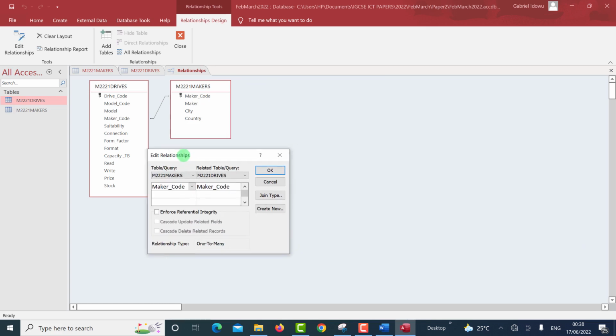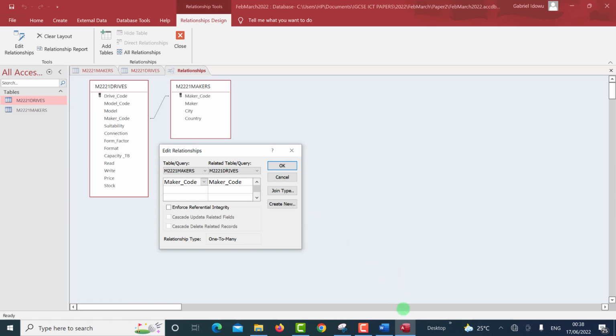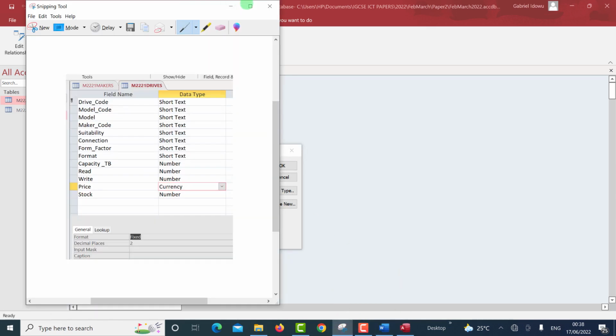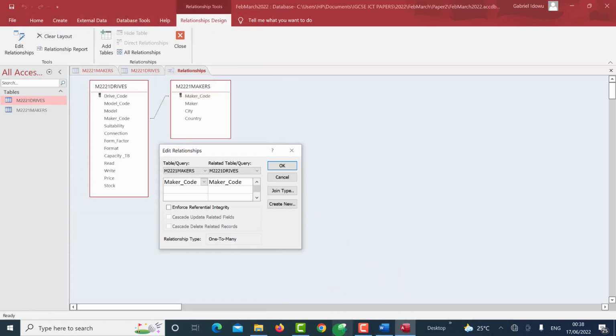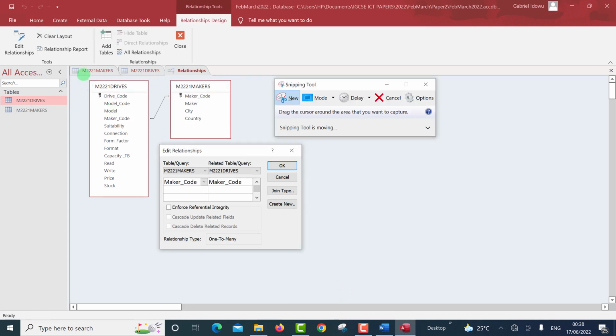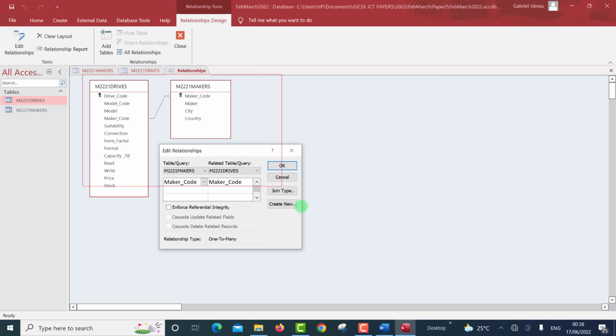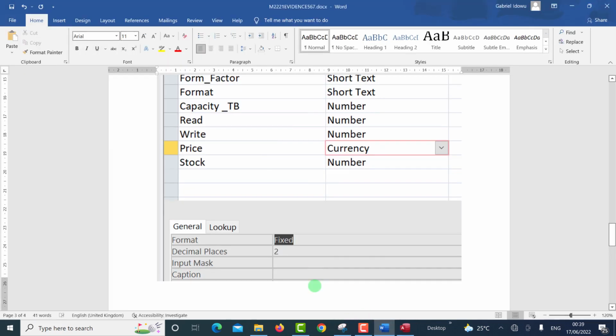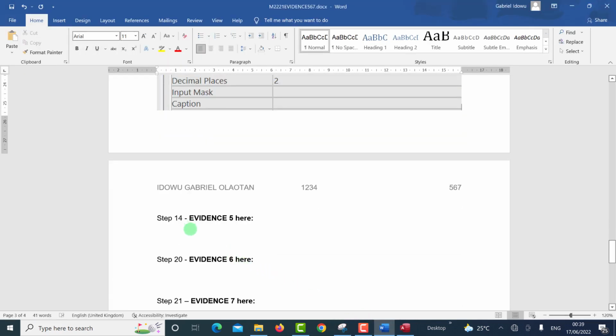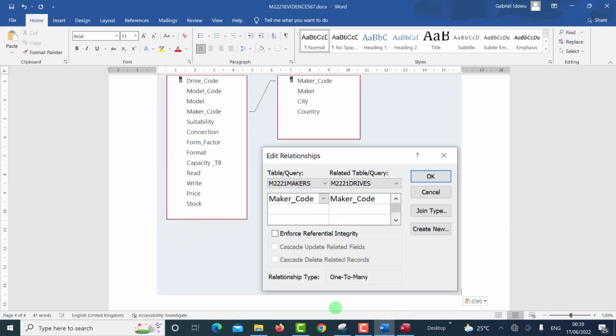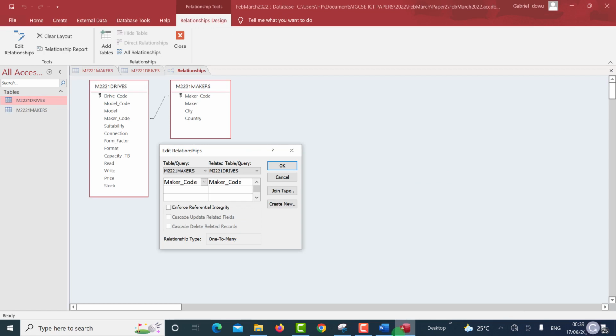With this you can take the screenshot in such a way that everything will be captured. That's what I want to do right now. I'll just come here and pick everything like this. Oh good. Then I go to the evidence document and paste it as evidence 5. Yes, that is there.